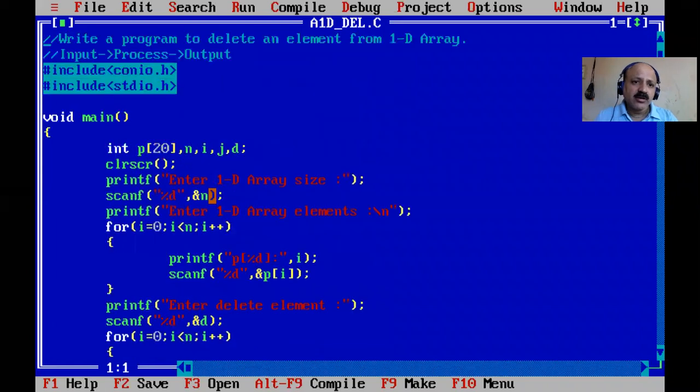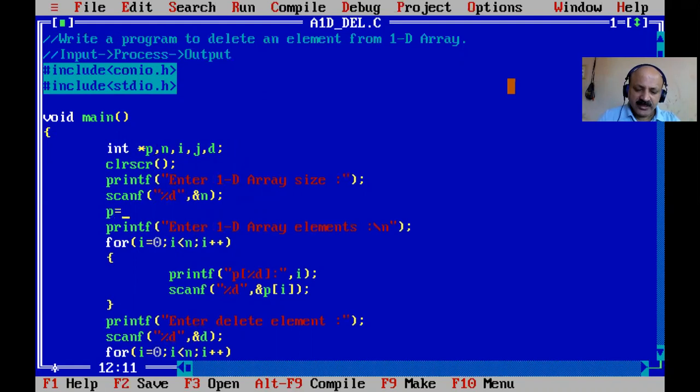Okay, so here our first technique to delete one element, and now I take the dynamic element, meaning array. So you can also, that is a static array. Now here we can take a pointer and remove this static initialization subscript. So what to do? Here we can take p, and you have to know the malloc function. So malloc and calloc, both we have to use, yes.